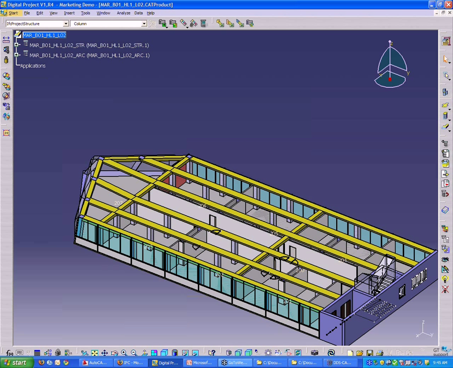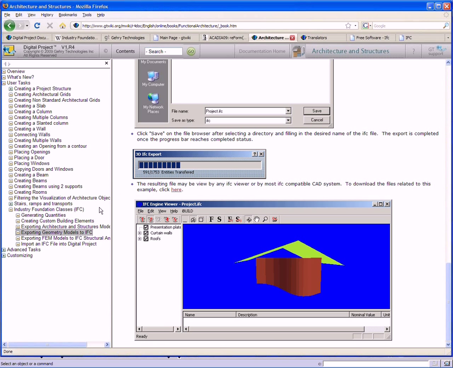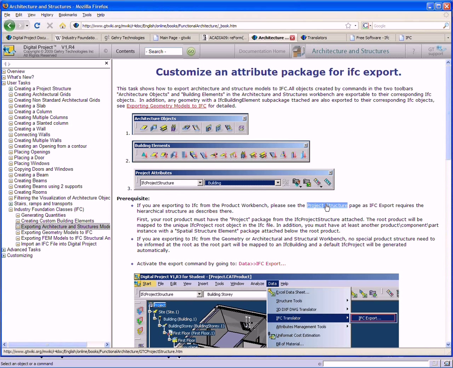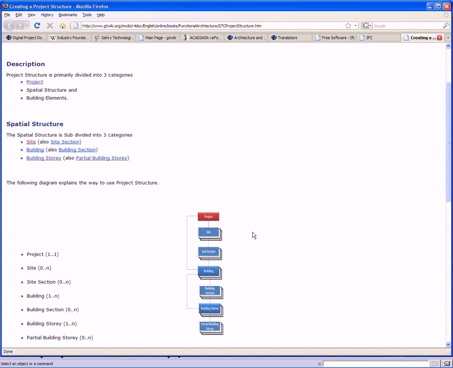And this is something which, if we go back to the documentation, is illustrated. If we go to our architecture and structures IFC, there's a link here to project structure, and it explains very clearly the basics of what are needed in an IFC model.